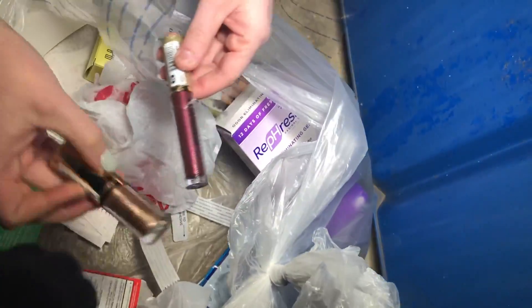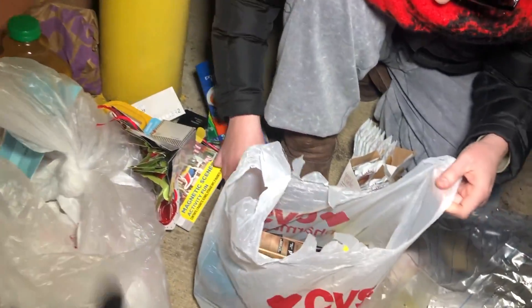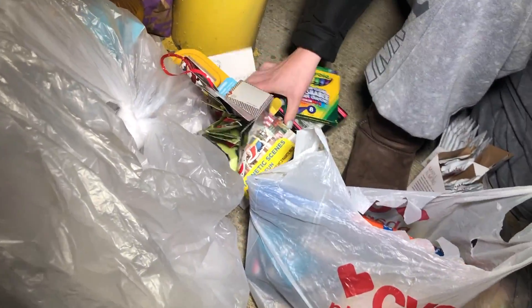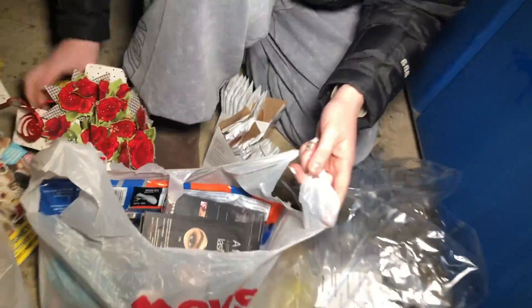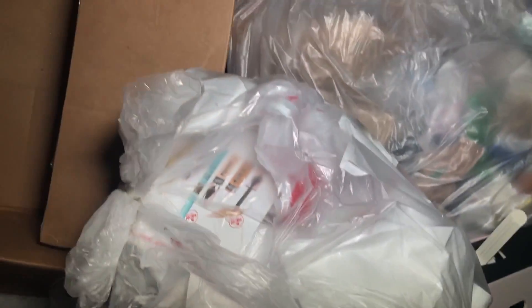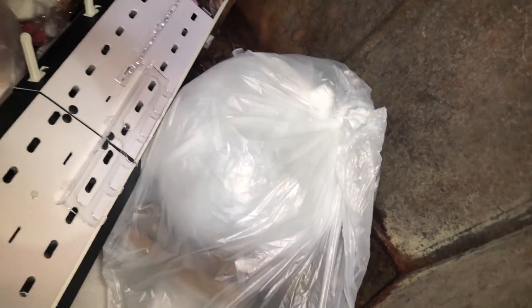Oh, there's a couple more pieces of makeup and that is it. Pretty good for one bag, I must say. The rest of this is trash, right Nicole? Yeah. Let's go take a quick little look one more time because my arms are a little longer than yours — let me check your side. Pretty sure that is it. Doesn't hurt to check one more time. These are all empty medicine bottles. It would be awesome if we found a bunch of shades because we found them a couple years ago. But that is definitely it over here at CVS, guys. Pretty good, though.